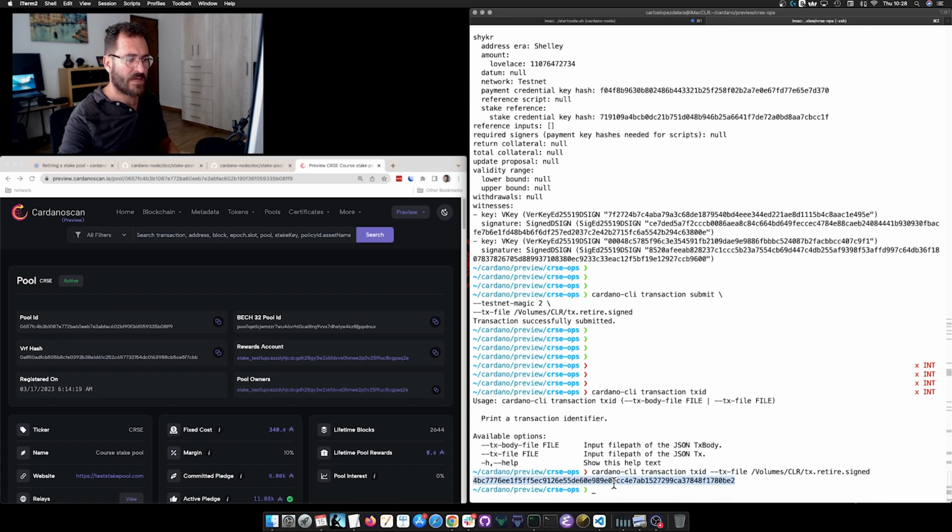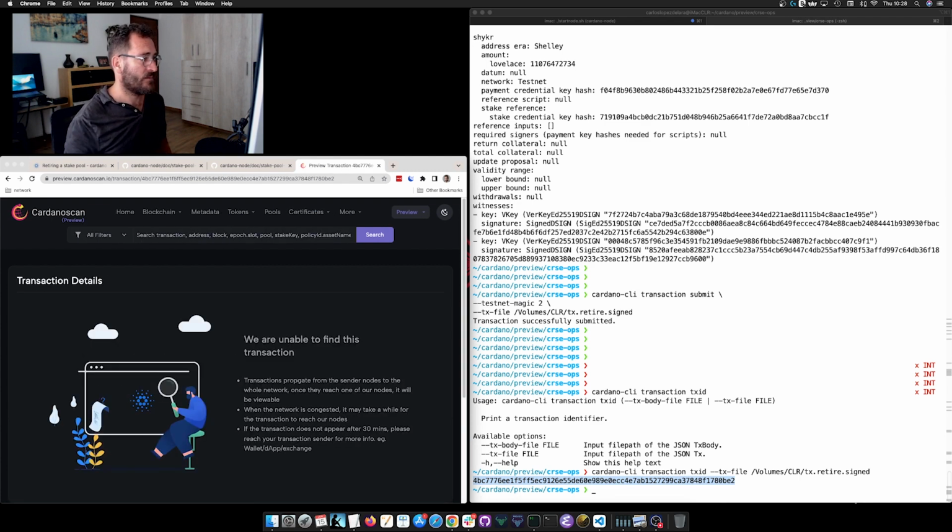So this is the transaction ID. Now I can come to the Explorer and make sure if this has been processed. No, it has not been processed yet.